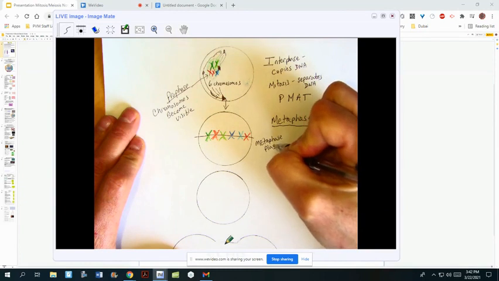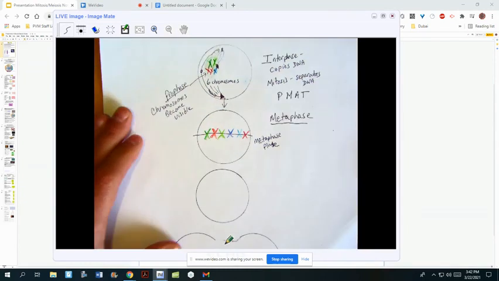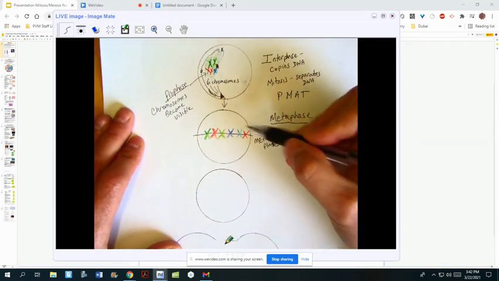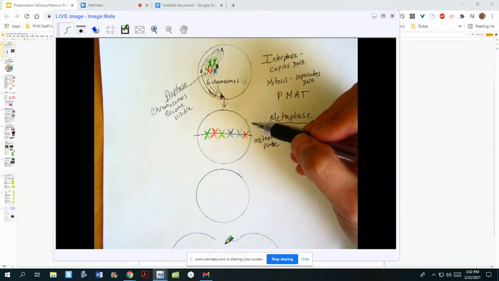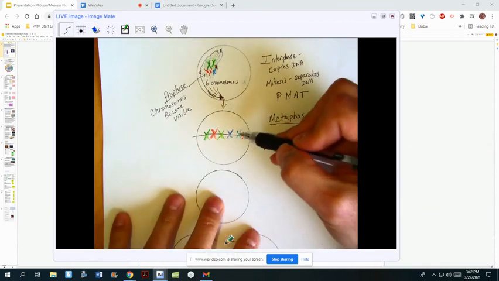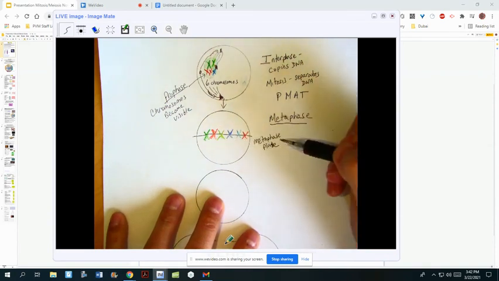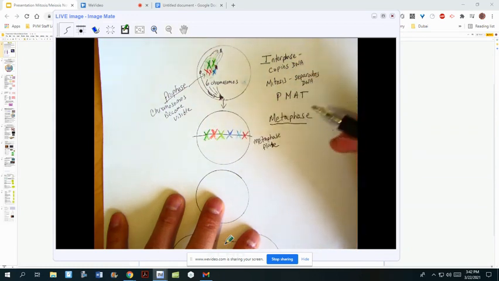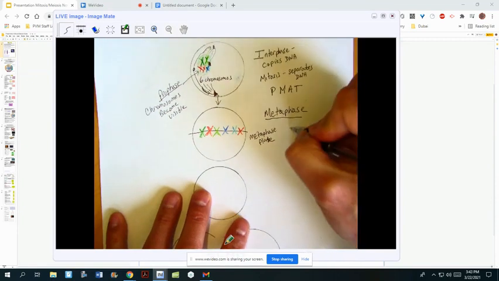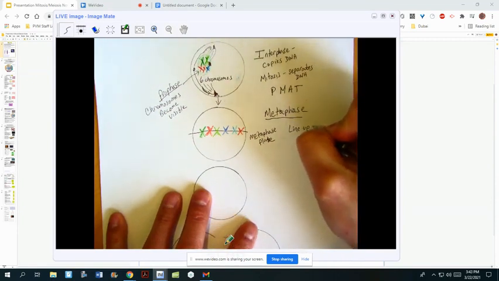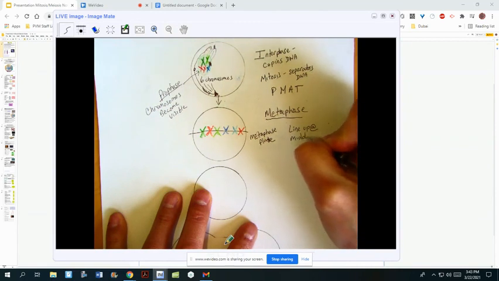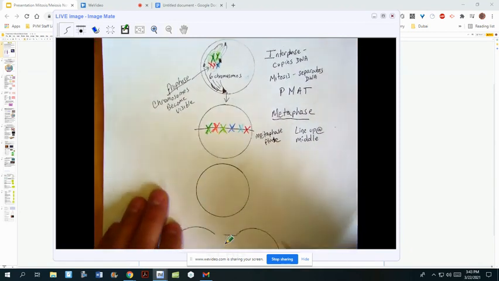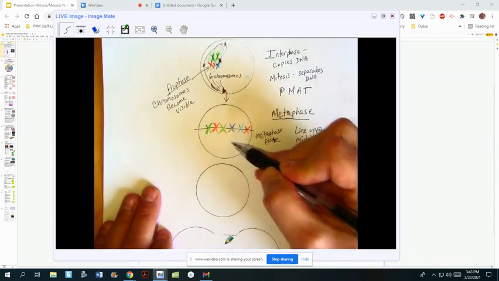It's not really a structure. It's more like a location. All right. They're just going to pile up here. Now, again, in humans, there would be 46 of these. That's just way too many to keep track of right now. So we're going to just look at these 6 and show that once this metaphase lineup at the middle occurs, they're going to start to separate.